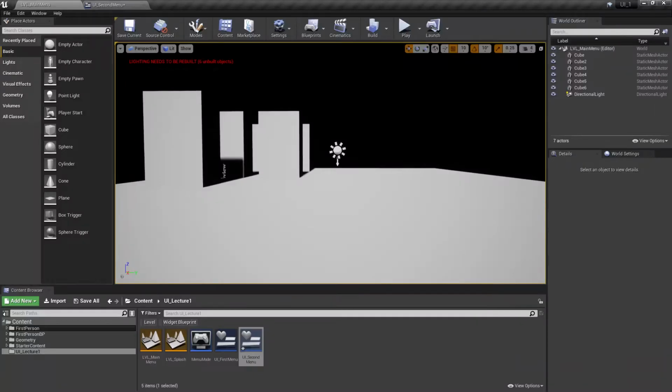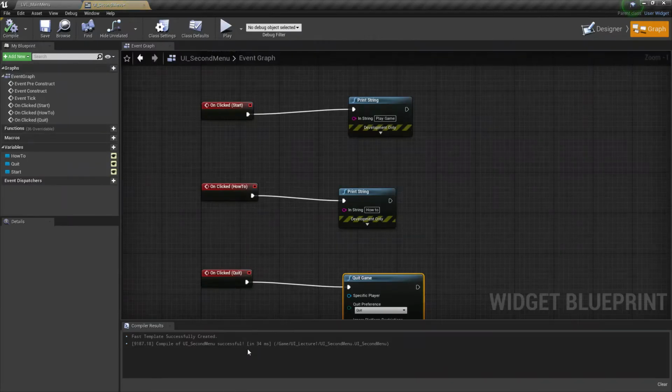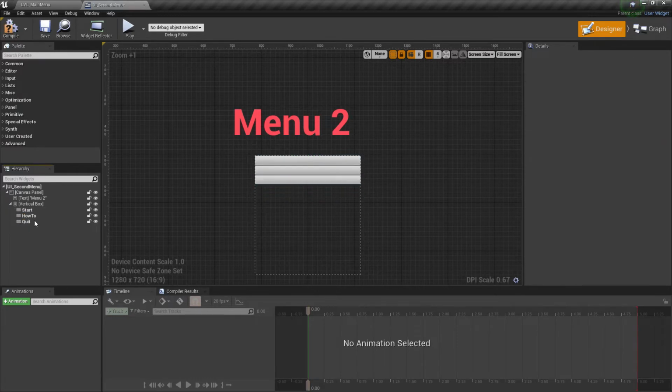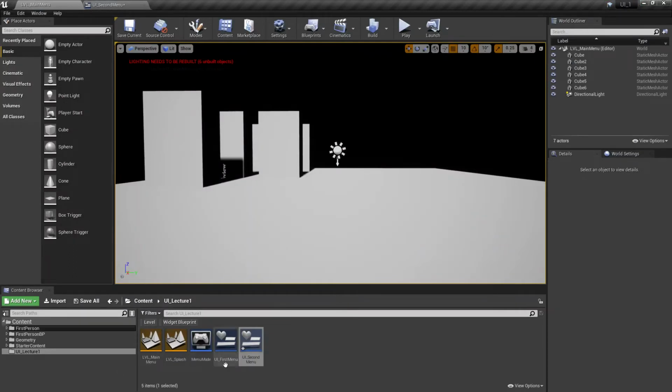So real quickly, if I just pop back into Unreal. At this stage, I've got my UI second menu set up here. I've got these buttons in place, but they're not the nicest. So from here, I'm going to remove the text, because it was a placeholder anyway, and I'm going to start bringing in some graphics. I'm going to import some graphics that I've got saved on my computer. Again, there are different ways you could do it. Remember, you can go on the import button if you want. I'm just going to click and drag these ones because I know exactly where they're saved.